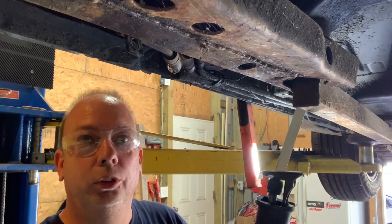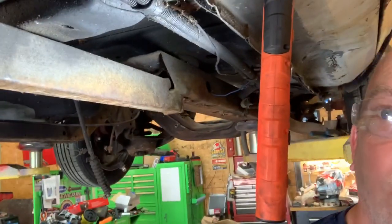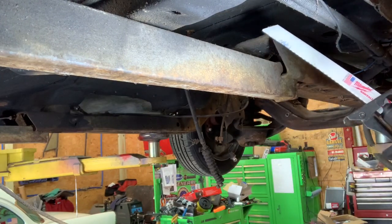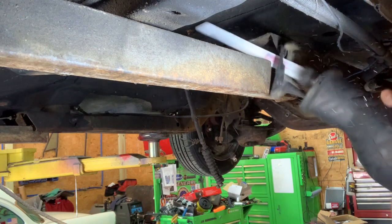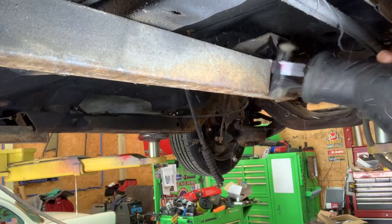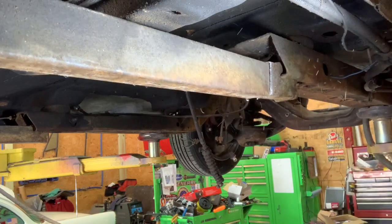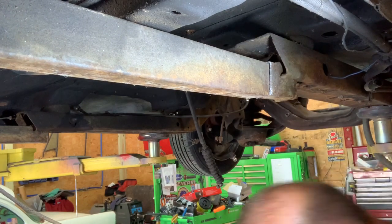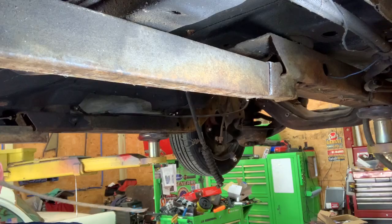Got the Sawzall. So let me cut this. Tension on it. That got me in the head again. Son of a, this wire. Right in the head.